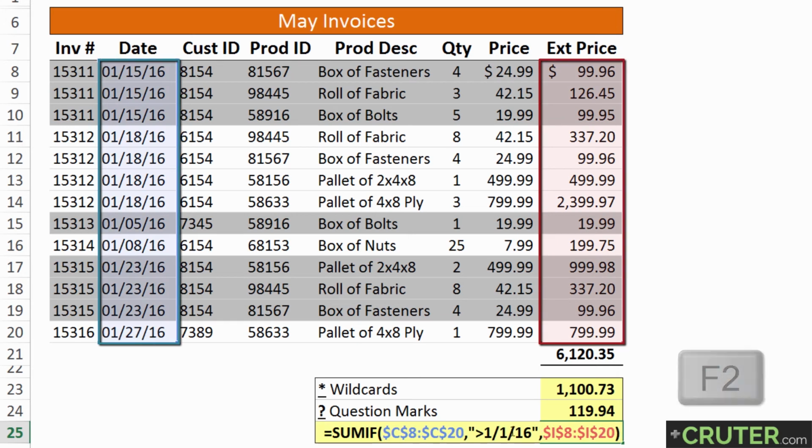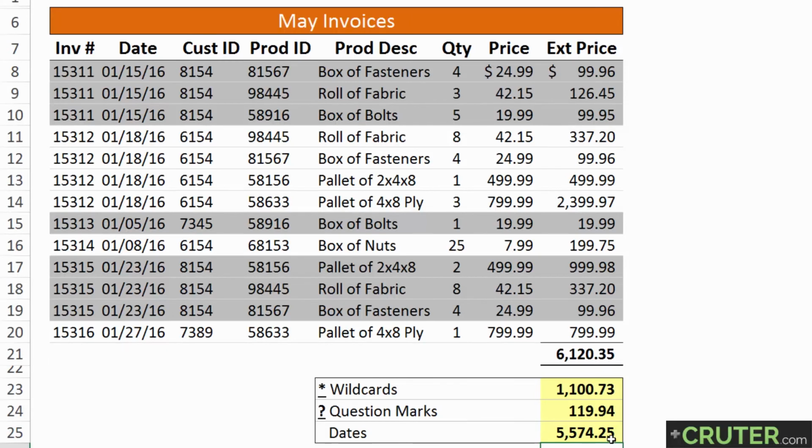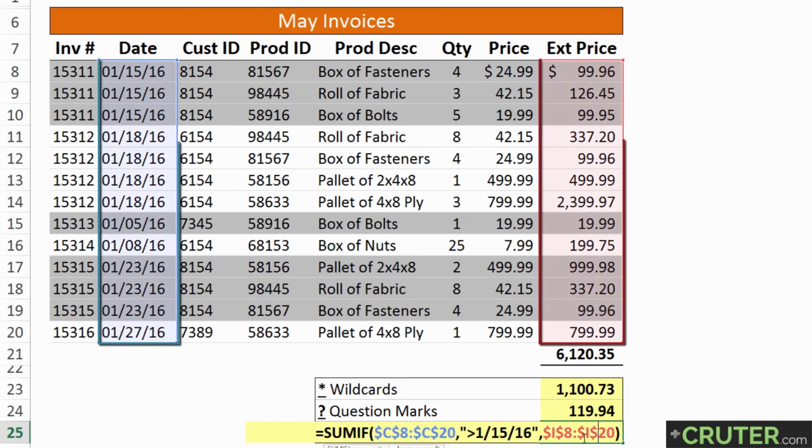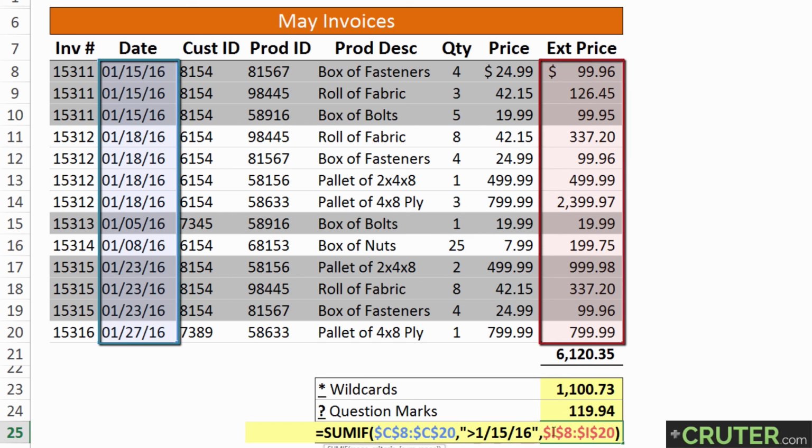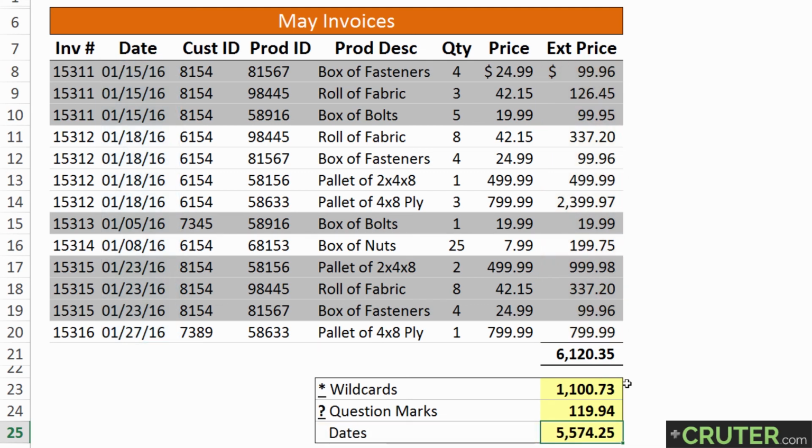But what if I change it to, let's say, the 15th, the middle of the month? Then it's not the exact same, because I'm only filtering for those dates that are greater than the 15th. This is how you would write it, and I just want to note that it is within double quotes, which tells Excel that we're talking about text. If we don't have double quotes, you can see quickly that this second range turns black, and it's no longer being used as a reference cell, it's being used as text. So this needs to be within double quotes. Therefore, Excel pops in this red highlighted range and can read the reference cell. So that concludes wildcards, question marks, and dates.